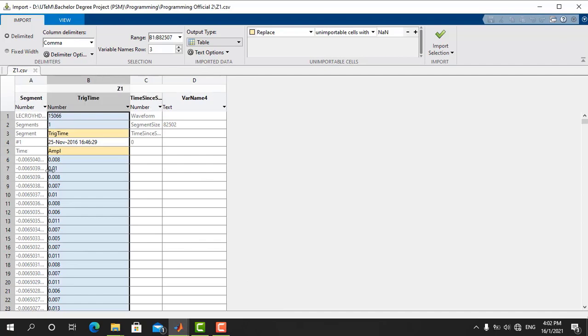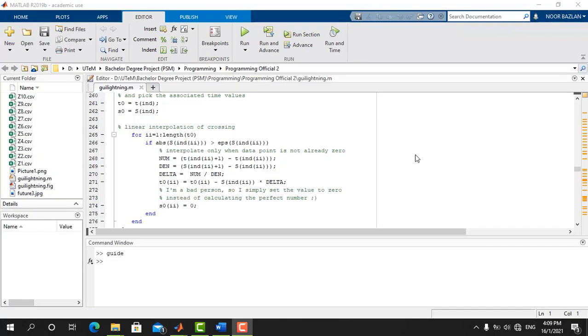The data extracted from the oscilloscope is dated 25th November 2016. Basically, in my project I will be implementing two parameters, the zero crossing and the rising time, which will be calculated using the feature extraction technique.